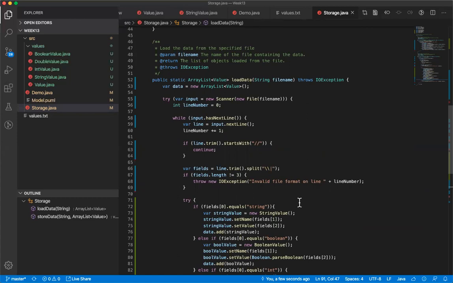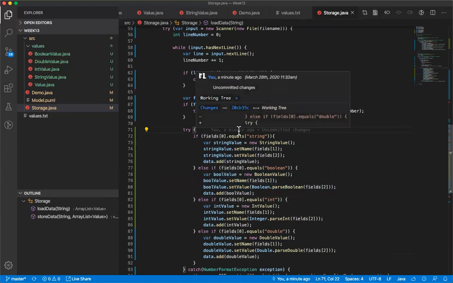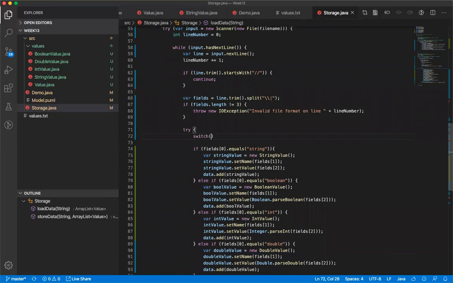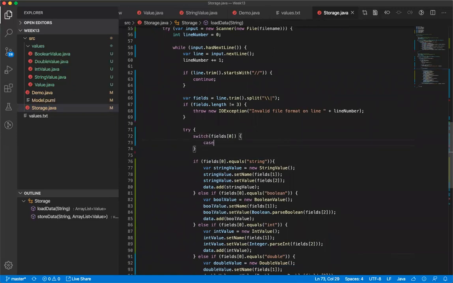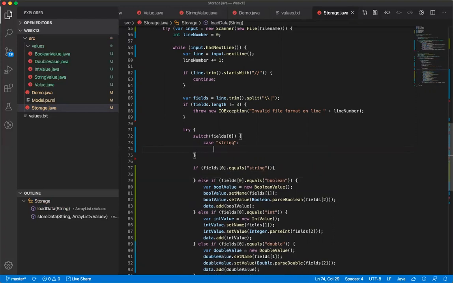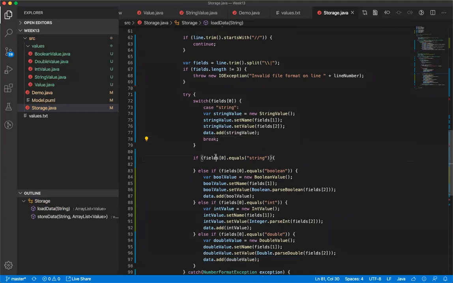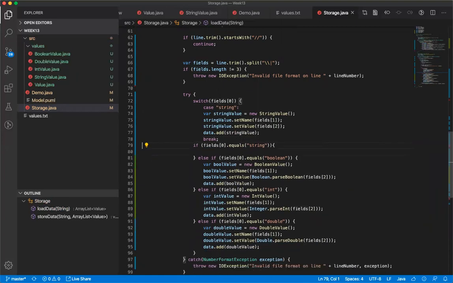But now I'm going to convert this to a switch statement and show you what it'll look like. It's not going to make the code really any simpler because I still have to do these four lines for every case, but maybe it might declutter the lines a little bit. So let's do this and say switch on fields sub-0, and I can say case string, and then we'll just come up here and grab all of this and paste it in, and we'll put our break at the end. Well, that was easy. Yeah, let's do it this way. This is a lot better.